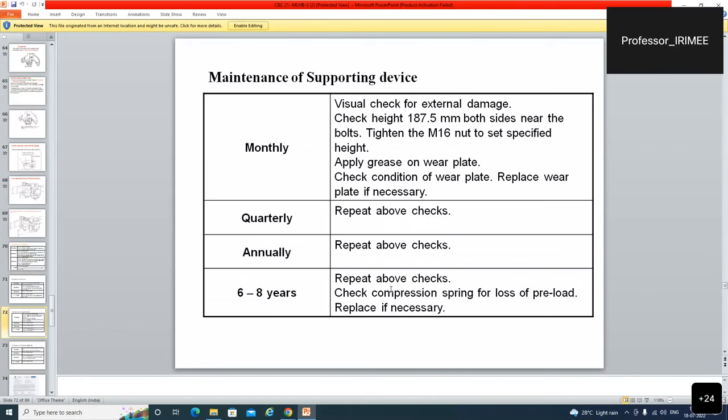Supporting device. Visual check for external damage. Check height 187.5 mm both side near the bolts. Supporting device, kitna height hona chahiye? 187.5. Tighten the M16 nut to set specified height. Apply grease. Yahan bhi kehta hai apply grease on wear plate. Check condition of the wear plate. Replace wear plate if necessary.